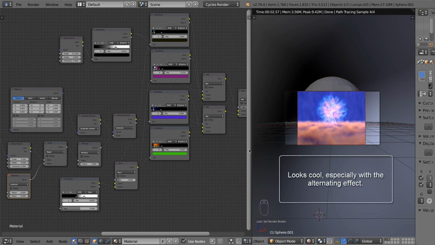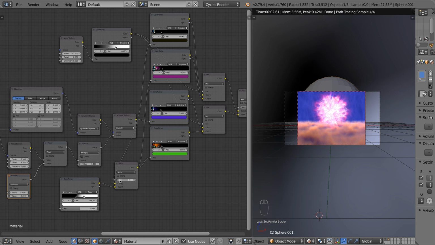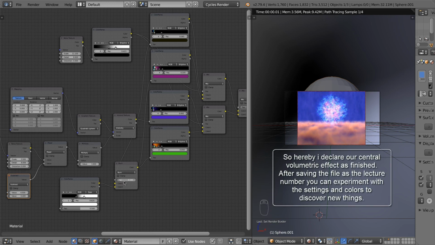Looks cool, especially with the alternating effect. So hereby I declare our central volumetric effect as finished. After saving the file as the lecture number, you can experiment with the settings and colors to discover new things.